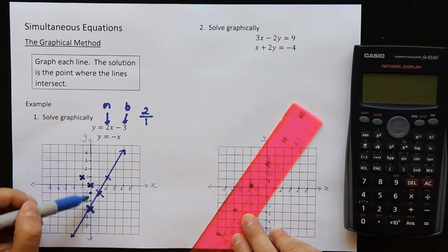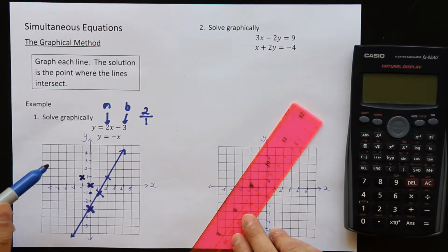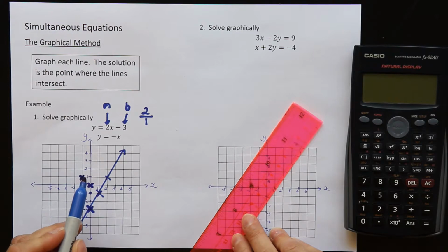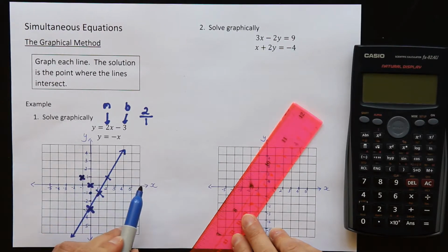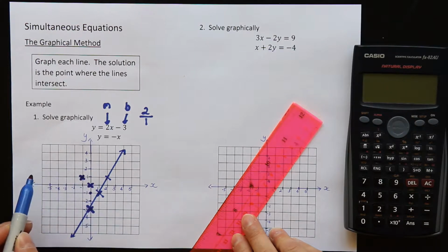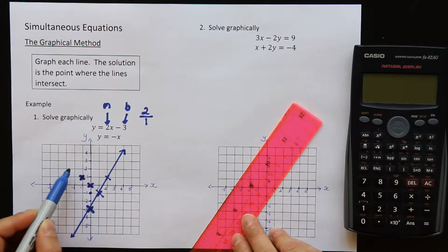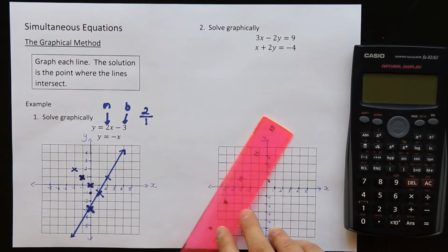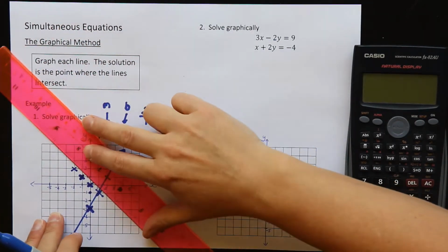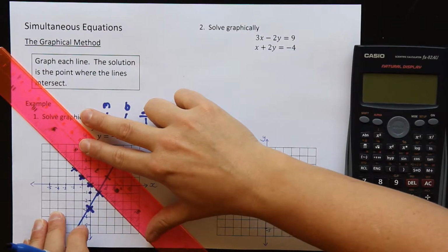Some people will tell you to go down when it's negative. I always say you rise, because it's always rise over run. You always rise the number. If it's positive, you go to the positive numbers on the right. If it's a negative gradient, you go to the left. So rise 1, run 1. I can do it again, rise 1, run 1. And there is my line that I can put through all of those.